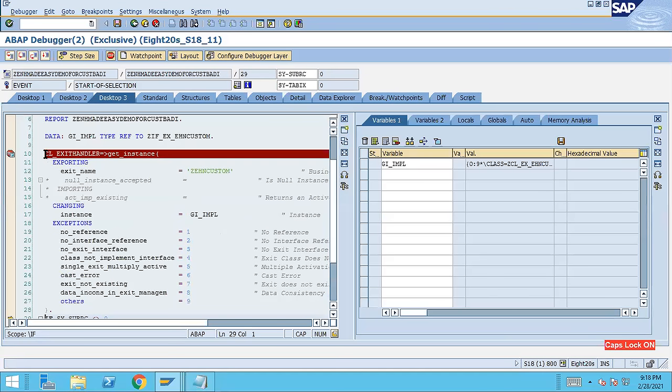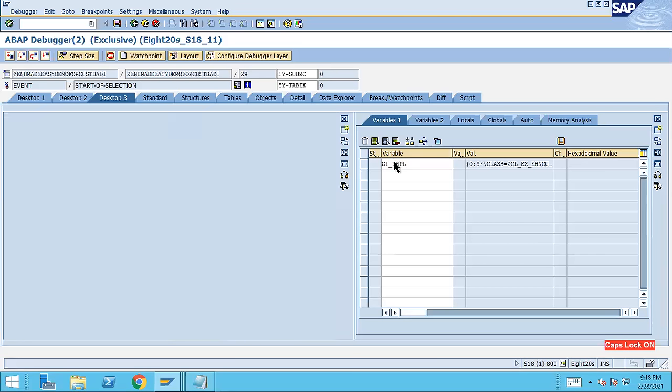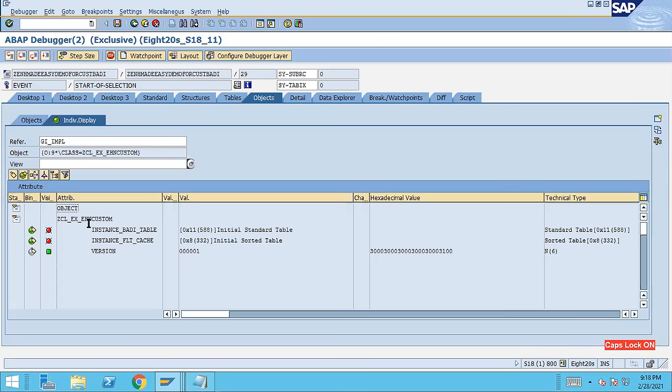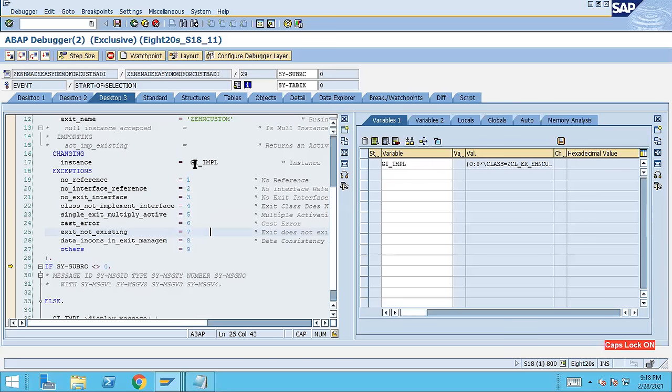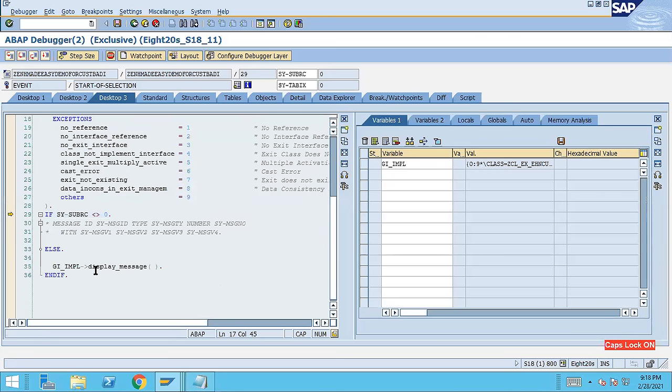This is a framework which is calling, this is a method which is determining, corresponding to this body definition, what class has been implemented. So see, this is the class ZCL EX enhancement custom, and this is the object, coming through this parameter.